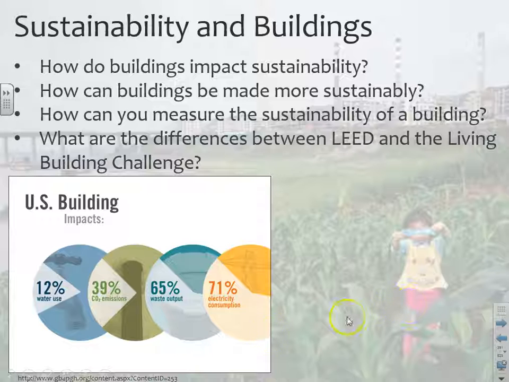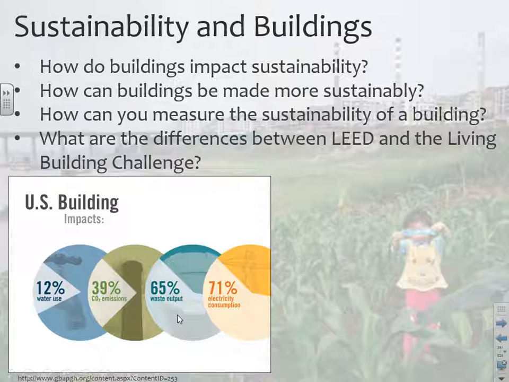But first, to provide a little bit of context, if you look at the impacts of the building sector in the United States, so just the buildings in the U.S., these are the approximate numbers. Of all of the water used in the United States, about 12% is used by buildings. Okay, so of course there's a lot used in farming and some other purposes, but 12% of all water in the U.S. is used in buildings. Now we're getting somewhere. Almost 40% of the CO2 emissions in the United States. So think about all the transportation, the cars and the airplanes and everything. About 40% of all of the emissions come from buildings alone.